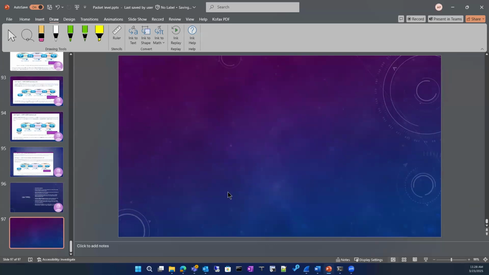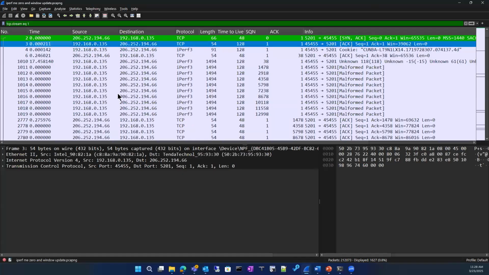Let me go back to this. So here RTT is 211 milliseconds. What are the key values you should see here? Yesterday we discussed ACK, and this is the server.